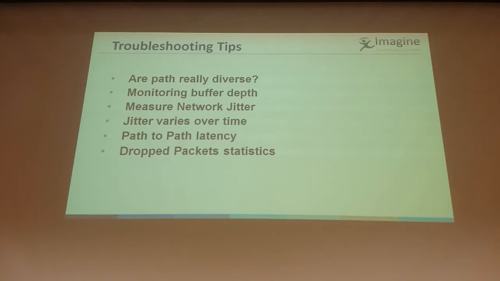So you're doing some debugging. If this isn't working, what are some things to watch out for? Are your paths really diverse? You think you're sending packets down one path and the other, but maybe you're not using John's SDN, you're just letting the network do its own thing, and it happens that all the packets are coming to a common link and going down. Then if that link gets cut, you lose both paths together. So you want to make sure that your paths are truly diverse.